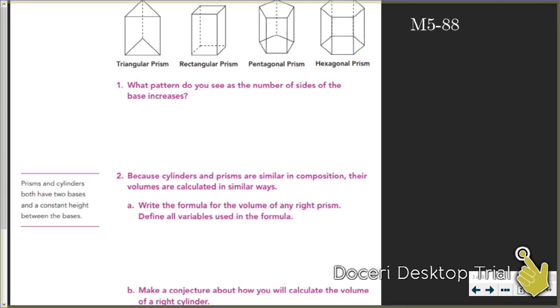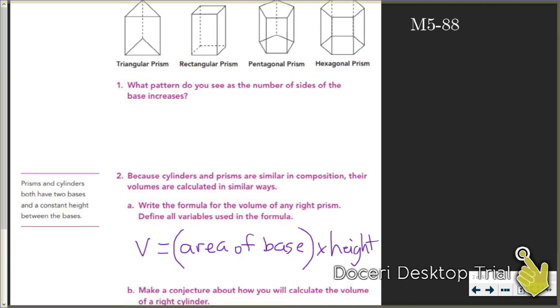All right, so on number 2 here, you've had some chance to talk with your partner on the formula, and hopefully you came up with something along the lines of you need to find the area of the base and then multiply by the height. So as a general formula for right prisms, if we know the area of the base, and then we just multiply that times our height, that's a general formula that is going to give us the answer to a volume question of a right prism.